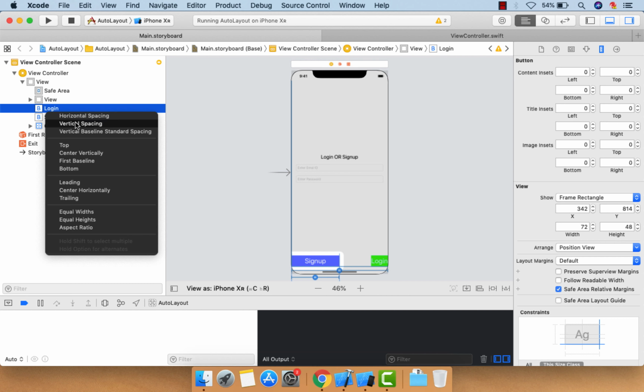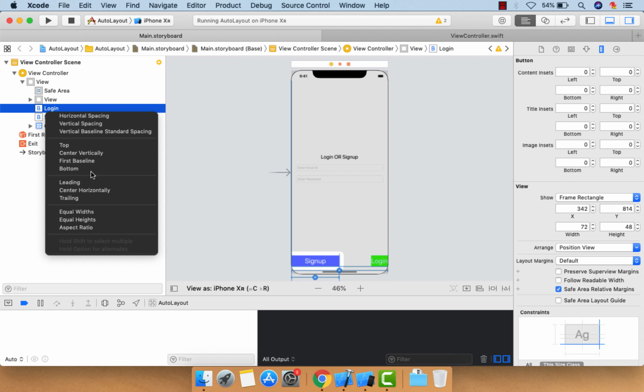It is nothing but horizontal spacing or vertical spacing; we have seen the top margins from here. So if we click on this, then it is going to show the top space, left space. If you want to align the baseline, you can give the constraints from here. Very simple, you just need to do the practice. You need to design complex screens so that you can understand what is the use of auto layouts.